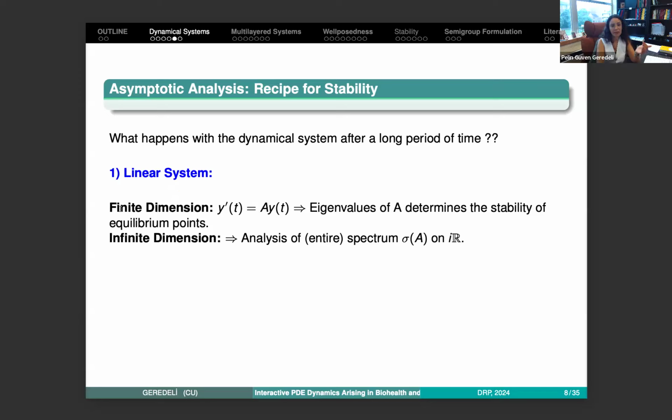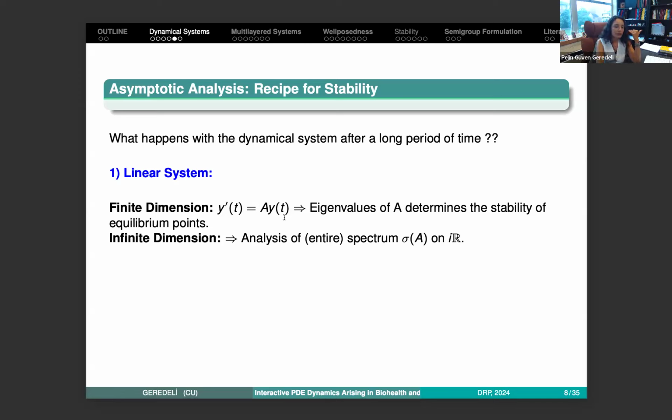This is important because in finite dimension, again, as I said, you have a complicated PDE, you reduce it into this kind of ODE. In finite dimension, again, I guess this is given in some of the ODE books. I don't know if you have ever seen it in your classes. If you have this kind of equation, and if you are in finite dimension, this A can be considered as a matrix. Just think about the 2 by 2 matrix or 3 by 3 matrix. In finite dimension, to consider the stability properties, you have to look at the eigenvalues of this matrix. Actually, it's taught in any ODE book. With respect to the eigenvalues of your matrix A, you determine which eigenvalue is going to give you a stable manifold or unstable manifold, or stable subspace or unstable subspace.